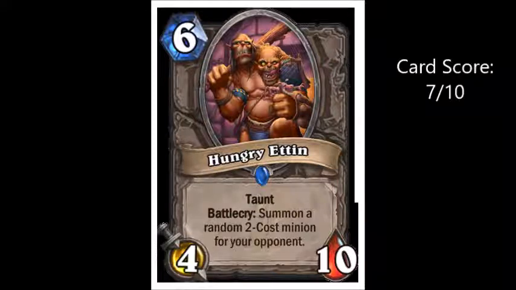Hungry Ettin, 6 mana 4/10 taunt. Summon a 2-drop for your opponent as a battle cry. It's a pretty good card. The 4/10 taunt is really good. If your opponent gets a normal 2-drop, it'll just trade in and it's like a 4/7 taunt for 6. That's not bad. Otherwise, if they get poisonous and you get really unlucky, you'll have to trade in. So it's better to play these types of cards when you have removal already in hand. But it's a decent card anyways, most of the time.